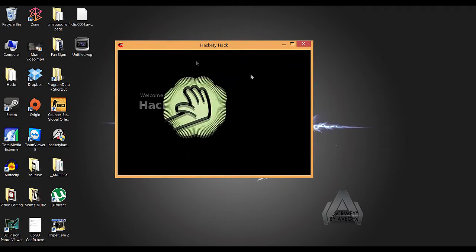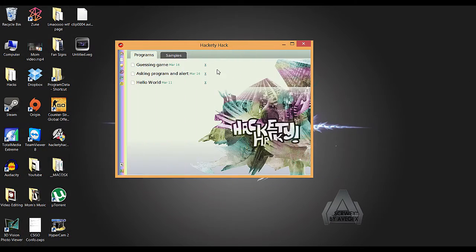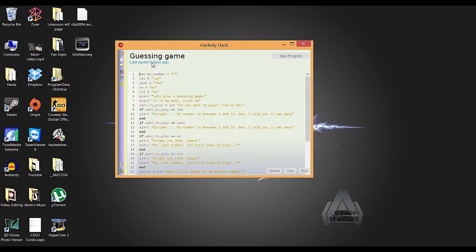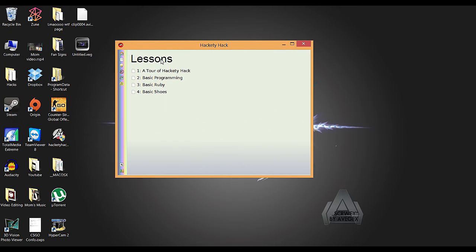So let's start up Hackety Hack here, and you will see a hand and it'll say welcome to Hackety Hack. Let's just click on ready. In Hackety Hack, first you have your programs, and it's really useful because when you click on a program, it doesn't necessarily run it. All it does is show you the code, and you may run it if you want to. So it is really useful if you're trying to remember something. Say you forgot a simple code, and you just want to go back and see what exactly you want to do, or how exactly you want to edit the program that you did. Then you can just go on to your programs, and that's about it. Hackety Hack does come with an editor, so you can code your own programs and it will be easy.